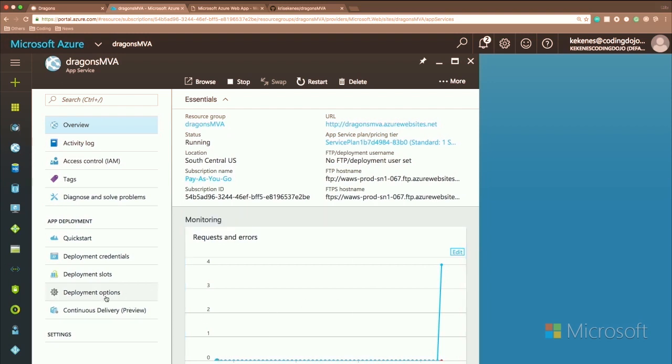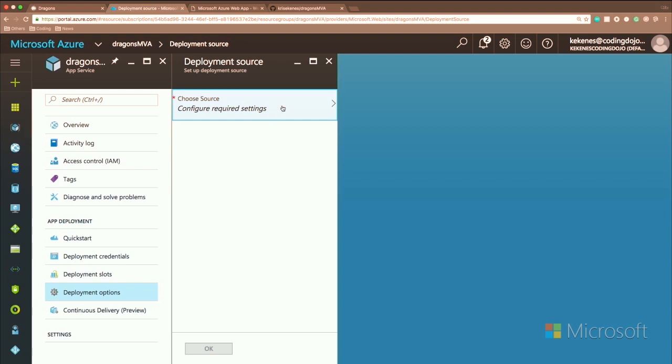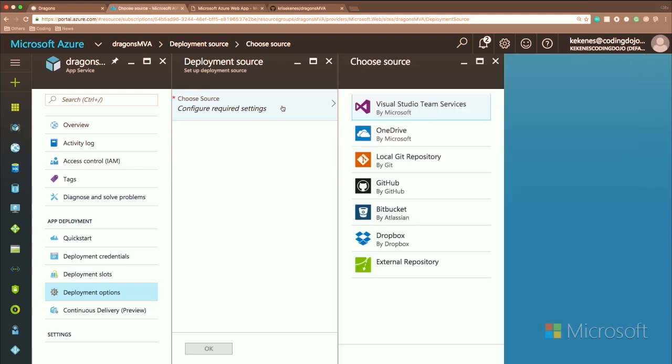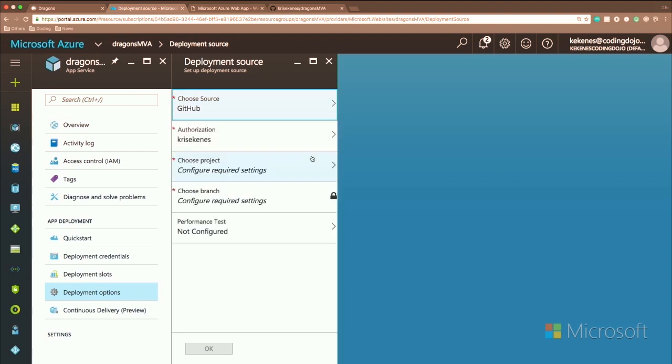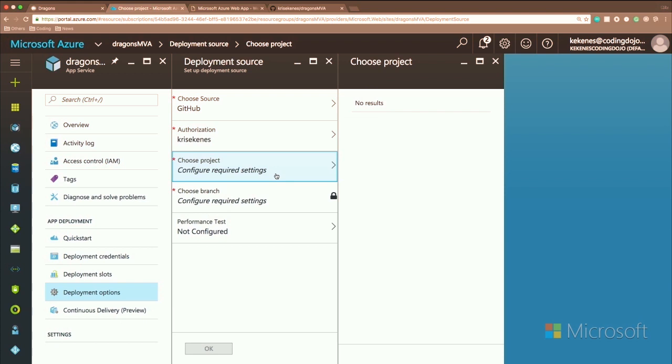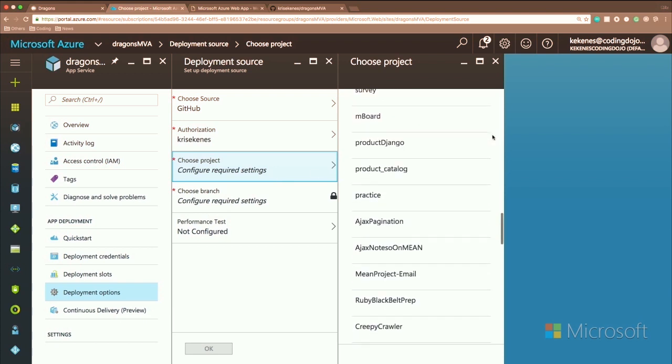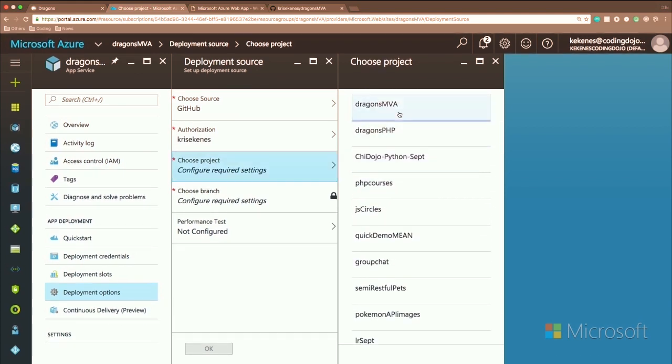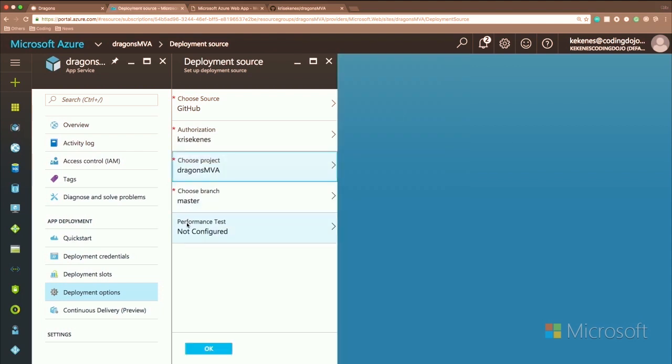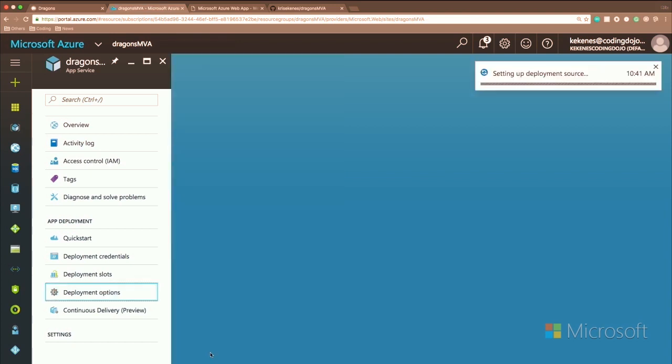In our deployment options tab under app deployment, we could choose a source of where our code base is located. Like we talked about earlier, there's a lot of different places that we could hide our code base. But the one that we're going to use today is GitHub. And I love the fact that we get to use GitHub, and you can set up the authorization of your account. I already did. And it'll look through and parse any different kind of projects you have available. In this case, I'm going to go ahead and grab our project we just created, choose a different branch if we want to. We're going to pull from the master branch. So Azure is actually going to watch our GitHub repo, and once this branch is updated, update our code base as well. Let's press OK.